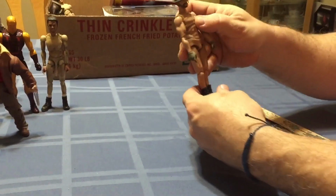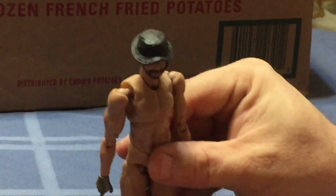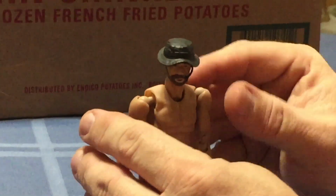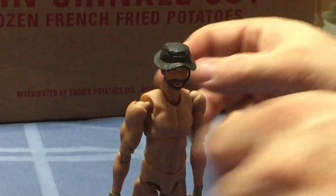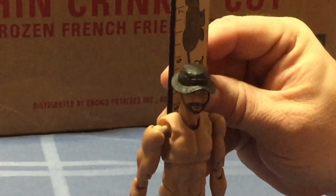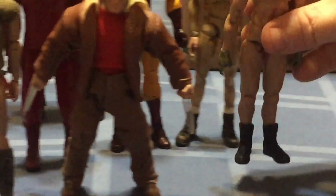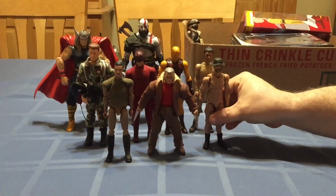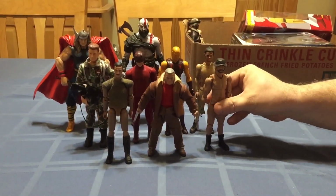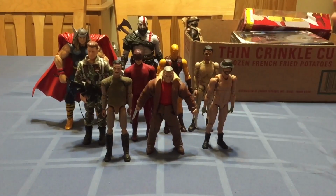Next up we have Soldier Story, which is probably one of my favorite just plain bucks. He's got a Price from Modern Warfare head, and that's what I'm going to be working on next as one of my customs. He comes in at right at 6 inches also. I think he'll stay.